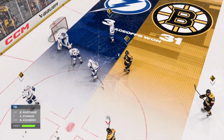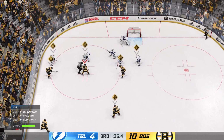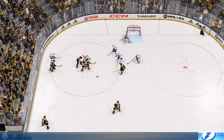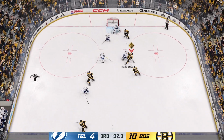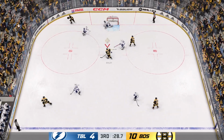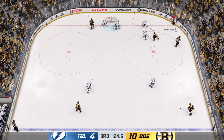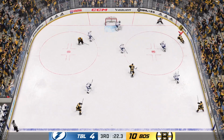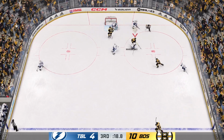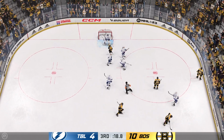Puck possession so critical in today's game, and the official ready to drop the puck right here. Play resumes here as he wins the draw inside the offensive zone. Points had a good night in the faceoff circle, really locked in. Cuts to the front. Makes the save with the chopper. Oh, look at this. They are really starting to apply the pressure now. And there's the whistle as the goaltender will hang on for a much-needed stoppage.